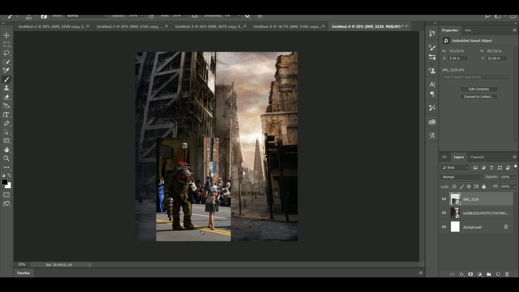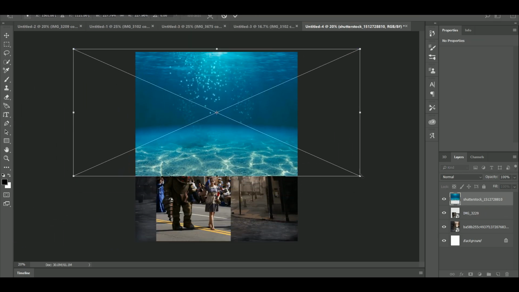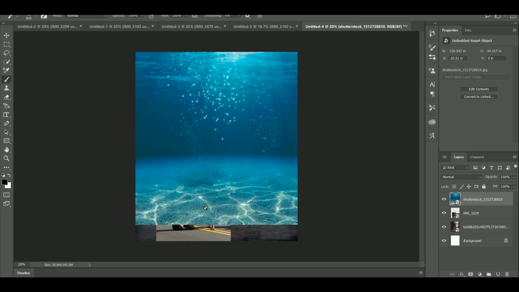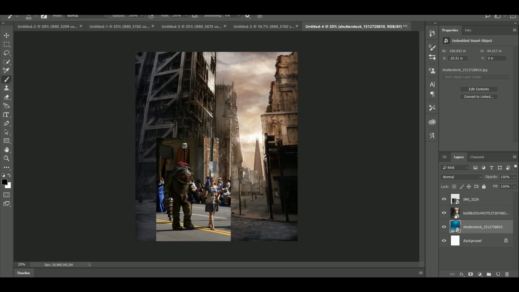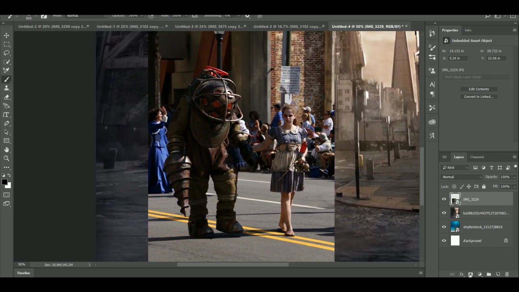Now, for this, being under the sea, I'm going to have a sea element, a city element that looks like it's been devastated, with that nice apocalyptic style to it. I'm using these characters, where we're looking at real people addressing comics, and we're going to turn them into comic book characters.